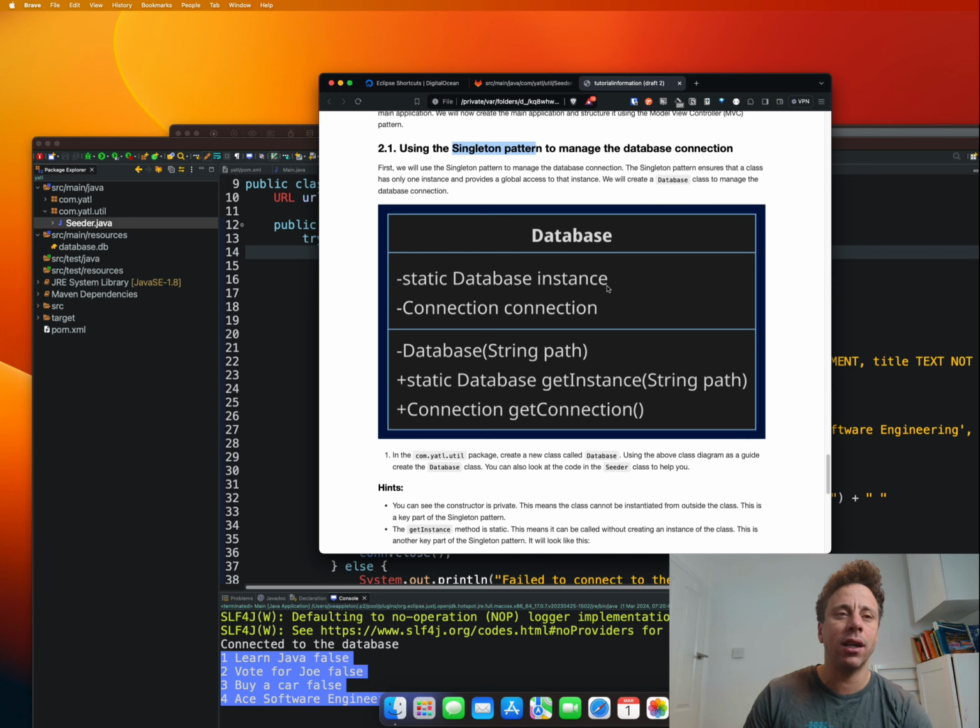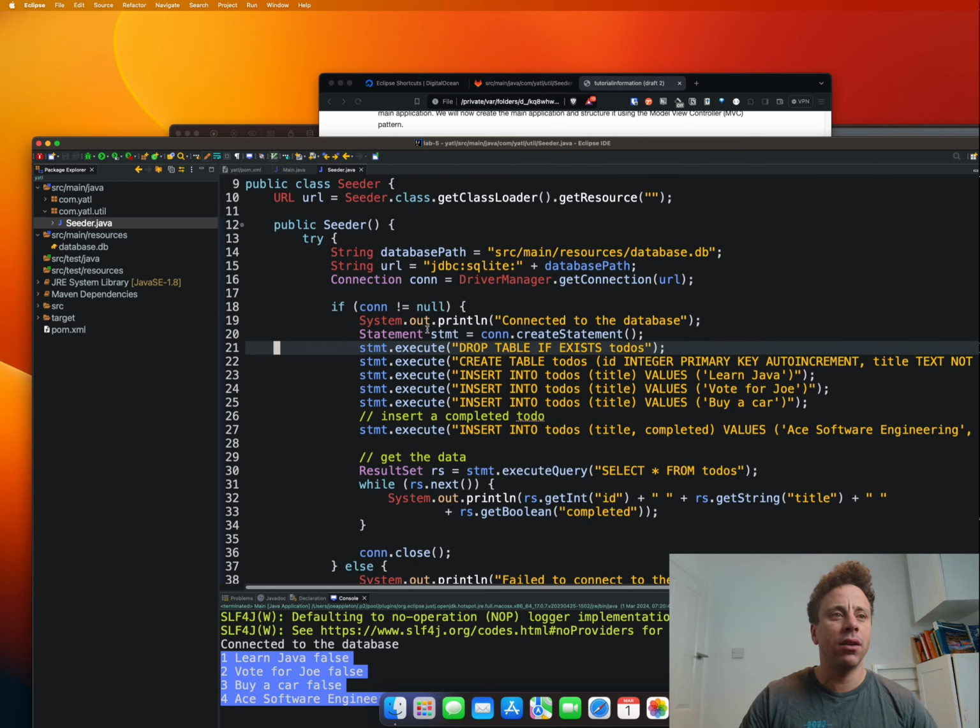So it will return a single instance of this object, and it maintains a single instance. So you have the class, it creates one object, and it ensures no more than one object is instantiated. And then we can just grab the connection from our database, and using the connection, we can create a statement and just run this code.